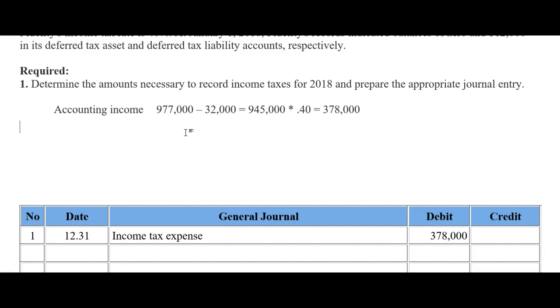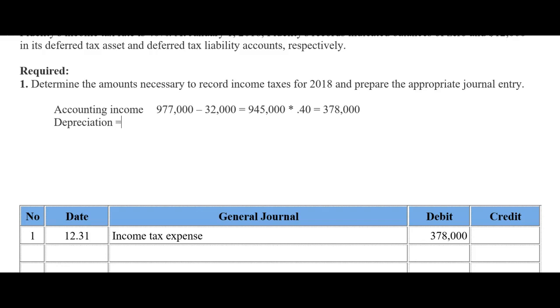Now, let's find the differences. Well, the first is going to be our depreciation. In this case, depreciation is more on our taxes and less on our income statement. Eventually, that will reverse. In other words, we'll have more income tax expense on our income statement than we will have to pay in the future. What that creates is what we call a deferred tax liability. We're deferring recognition because we're actually deducting more now from our taxes than we will in the future.